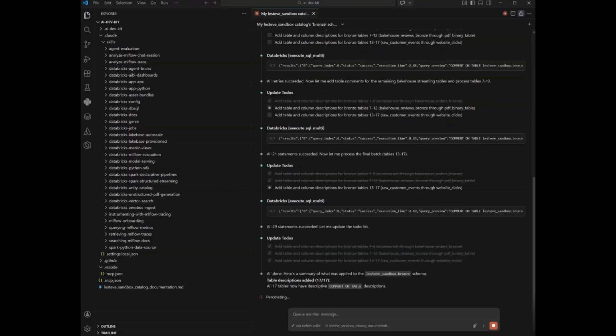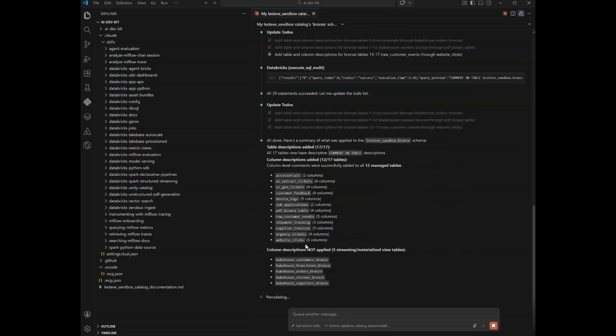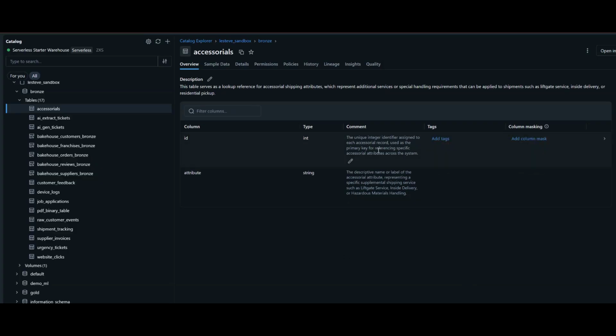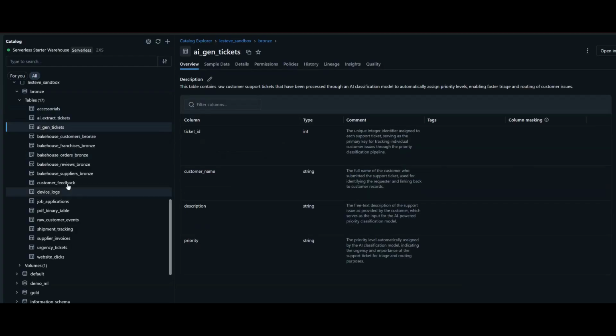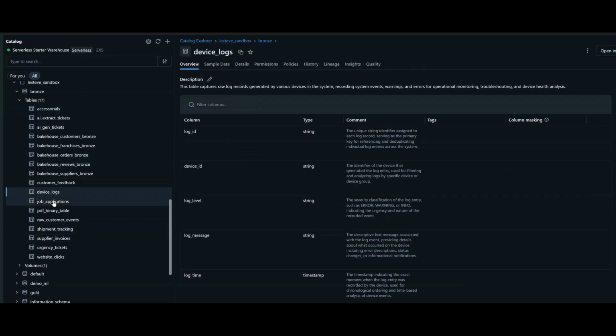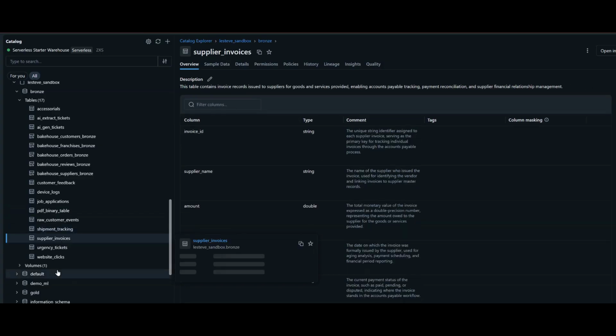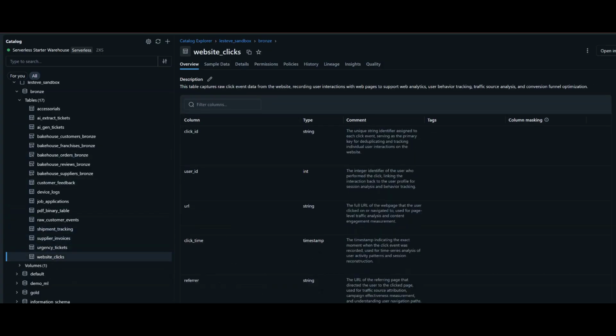At the end, it confirms that all updates were successful, except for 5 streaming and materialized views which don't support comment commands. To verify, I'll head back into Databricks, and sure enough, all the expected tables now have complete table and column descriptions, all generated and applied in under 60 seconds.